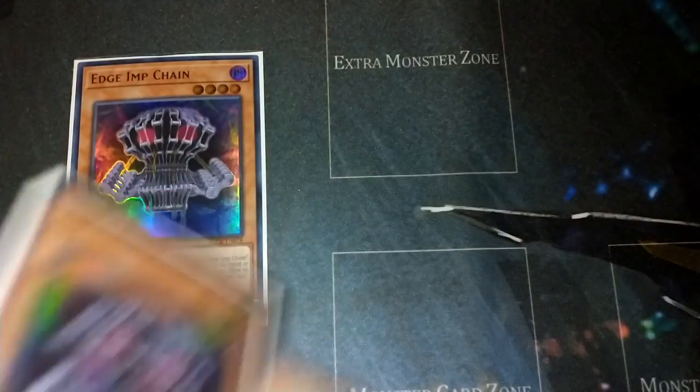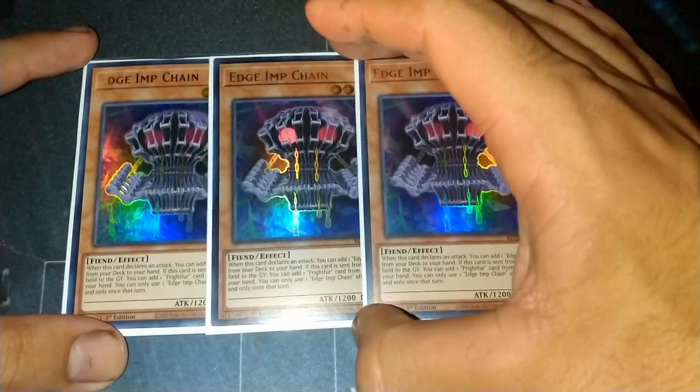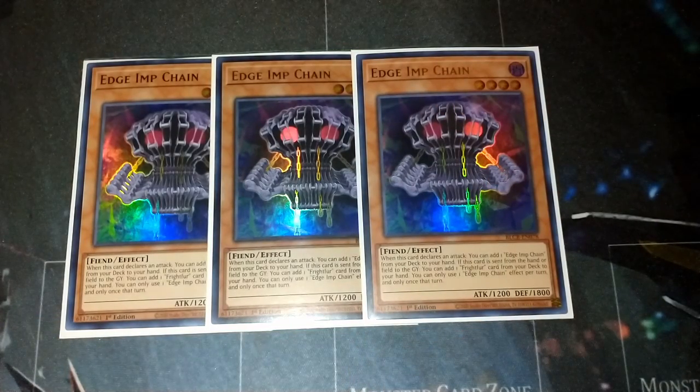And then because of the way the deck operates, we are playing the Edge Imp, Frightfur package, or Frightfur Patchwork combo, which is 3 copies of Edge Imp Chain. You're not using its first effect, you're using the second, unless you absolutely need another monster, which is its effect when it's sent to the graveyard to add a Frightfur card, which gives you Frightfur Patchwork, which automatically gives you another copy of Chain, and then a copy of Polymerization, which gives you more advantage. So it's really important to keep that going for as long as possible.